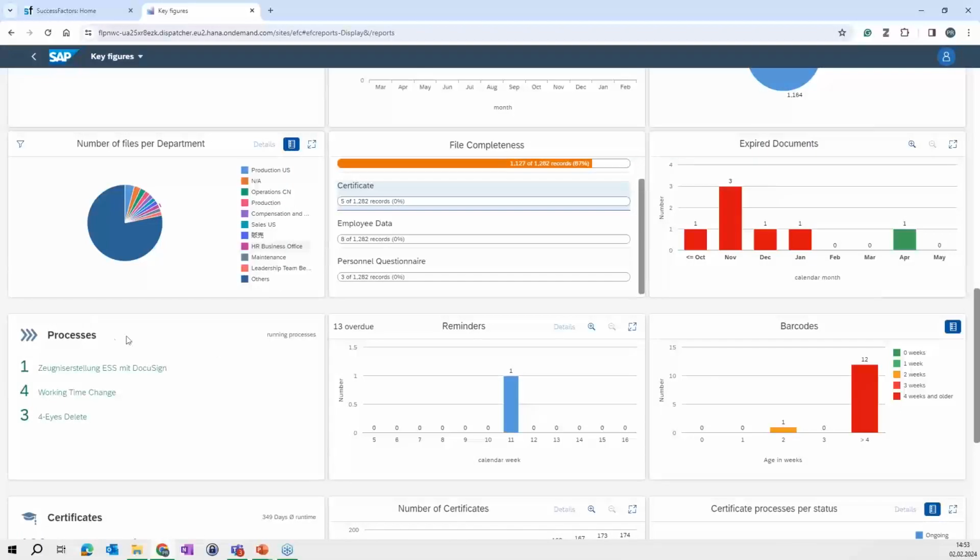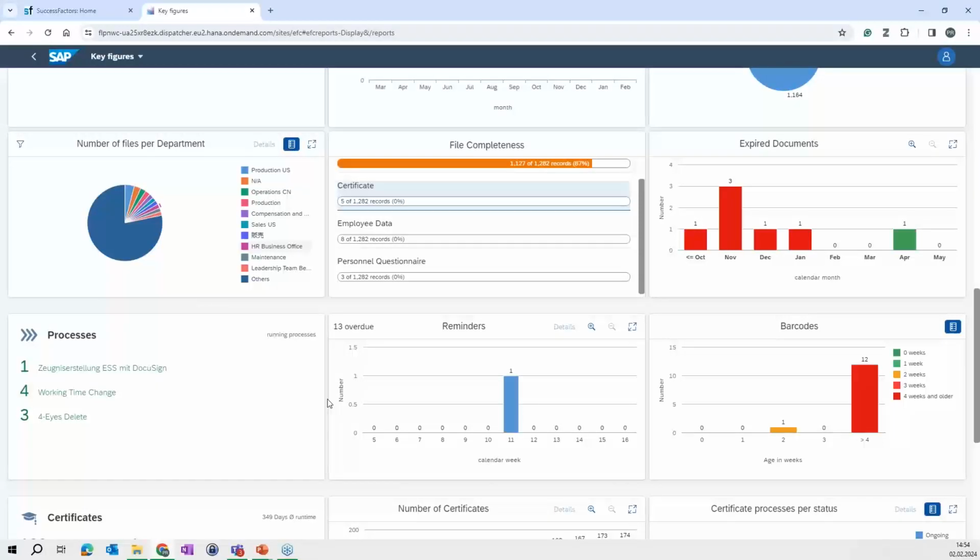Then you can see some processes here in the standard product feature set of Centric Employee File. We offer 3 types of deletion processes. So it's deleting, moving. We already saw this too, but there's a third one called uploading.